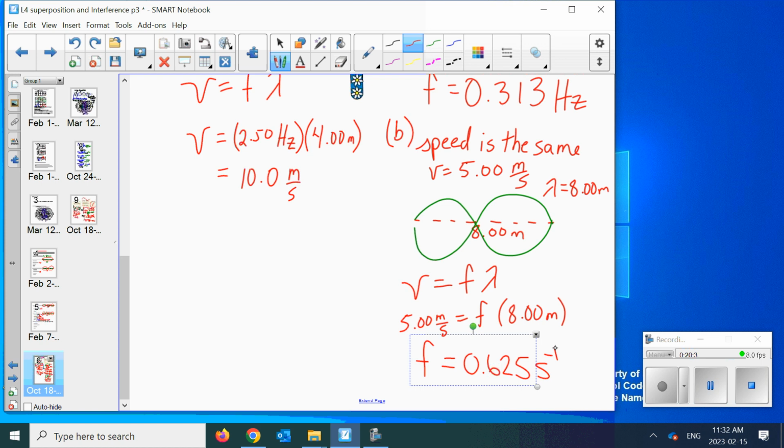I put seconds to the negative one, that means per second. The exponent of -1 means on the bottom. It means the same thing as hertz. I want to get you used to seeing hertz or seconds to the negative one. But that just means per second, so I don't care which you use. Yes, we use 8 again for the wavelength. If you really want to think of it as a calculation, okay. That is, we're going to have some practice.